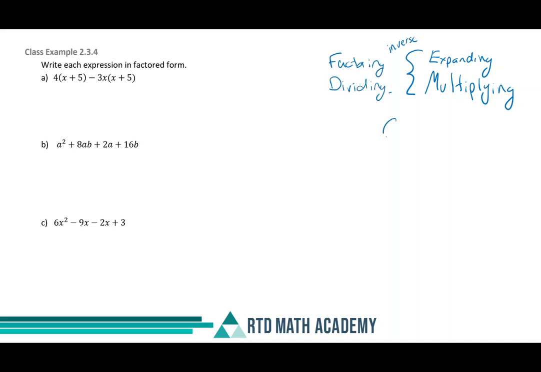Now we've done really good work with the greatest common factor so far. This one looks a little bit different. Although it does have a greatest common factor, it seems a little bit odd. So what I wanted just to remind us of is a little bit of this multiplication we've done before called the distributive property.